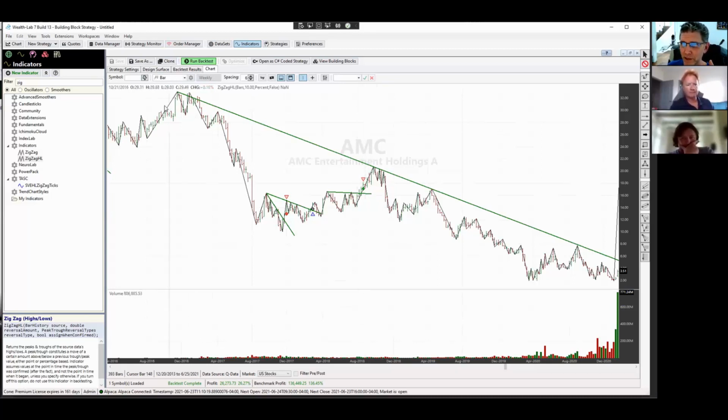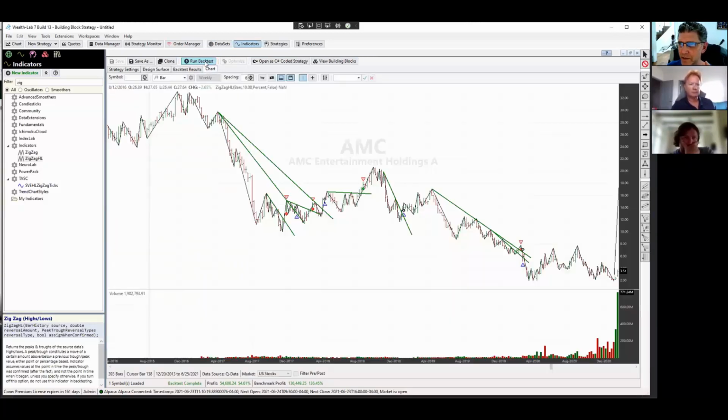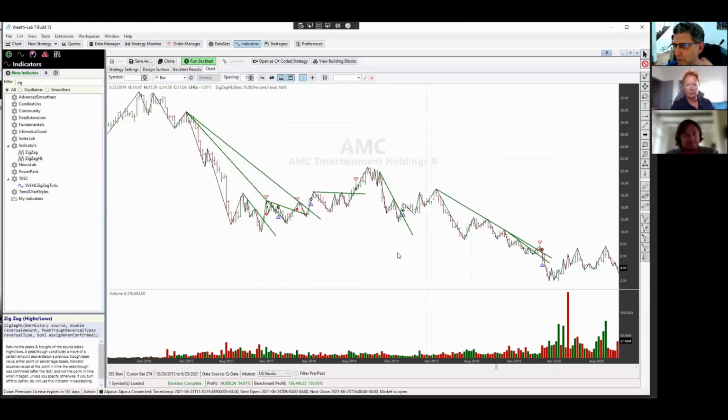The only caveat to that is that if you actually pick 2 points, let's bump that down to 2, and then run it. We actually don't have a break there, but for a 2-peak trend line, it's going to give you the trend line that has the most slope, or in the case of peaks, the most negative slope or the least slope, and just the opposite for troughs. Because there's no deviation for 2 points, it draws it exactly through 2 points.